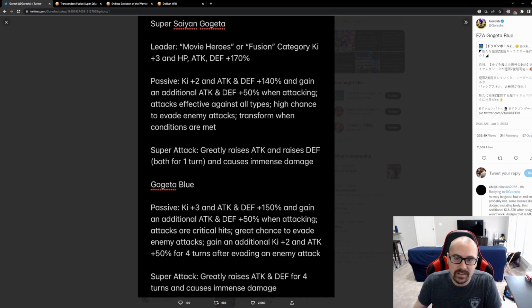The new passive is Ki +2 and attack and defense plus 140. So at the Super Saiyan stage, he's getting an extra 40% attack and defense, and gains an additional attack and defense plus 50% when attacking. So he's going to be getting a lot of attack and defense. That's actually really nice. He's getting the 40 and then another 50% here. Attacks effective against all types still.